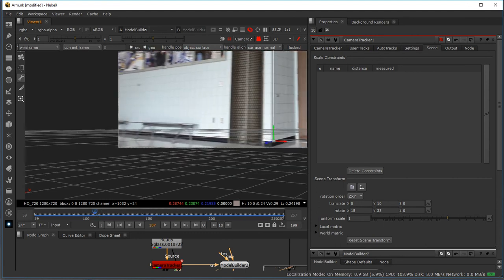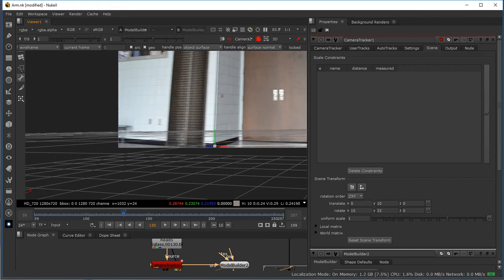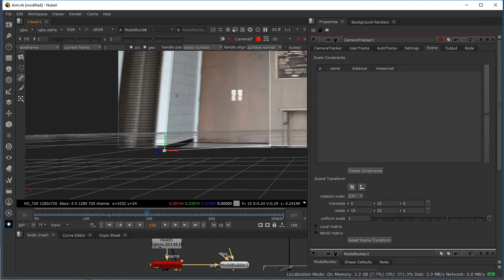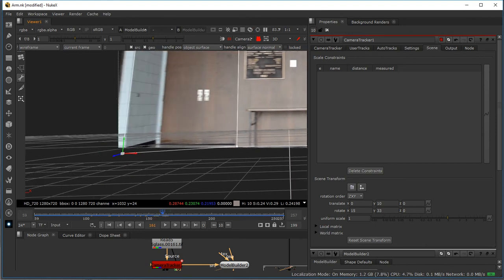Okay. Now, as I adjust these vertices, I definitely want to check to make sure that, whoops, that's not perfect. This should be down more. The direction I'm moving this may not be right. If I move it down, I may need to move it forward instead, or I may need to move it in the X. The only way to tell is to go back and forth, and watch how it's moving. So way over here, that's way off. So I've moved it, it looks like, too far forward. So I'm going to push this back a bit, and then maybe over a bit like that.